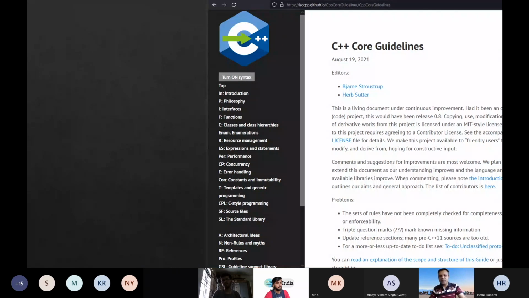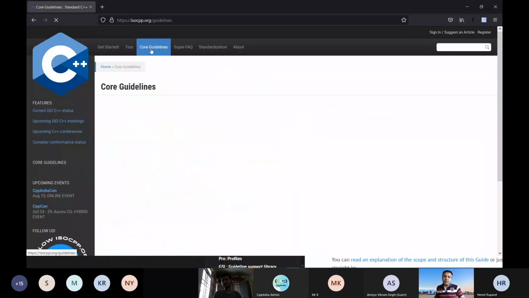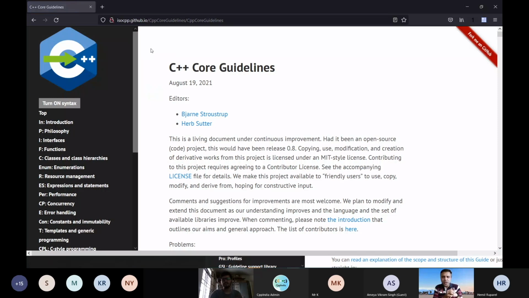Okay, that brings me to the C++ Core Guidelines. I hope you're all aware of the core guidelines. Just in case, I'll give a quick introduction. If you land on isocpp.org, this is the website of the ISO standard C++ committee. Here, you will see on the top there is something called core guidelines, and that's the exact image which I had in my presentation. These are code guidelines created by the likes of Bjarne and Herb. They started it, but there are numerous contributors to the core guidelines, and by raising a defect or by fixing a small typo, you can be a contributor. So please do think about contributing to the core guidelines.